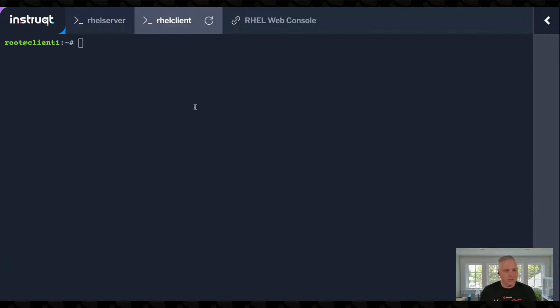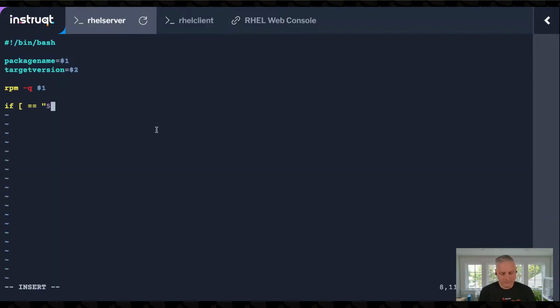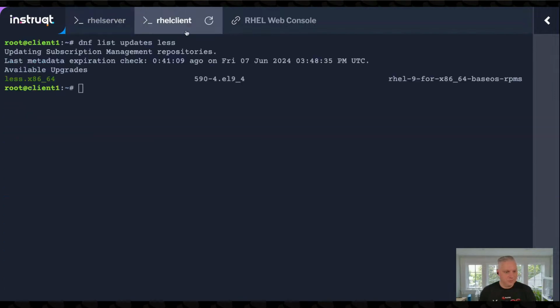Let me go over here to the client real quick. It's nice to have two machines because you can actually work in two windows. Although I guess I could have just used tmux. All right, 590-4. Is that right? .el9_4.